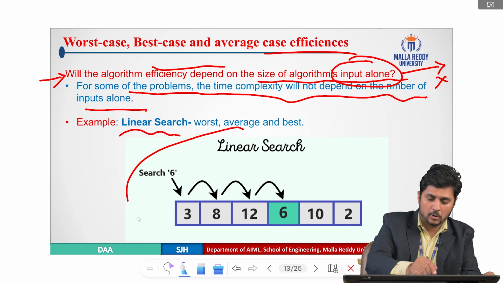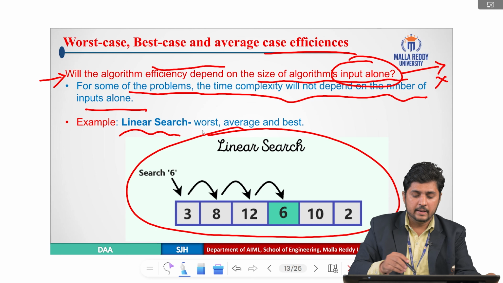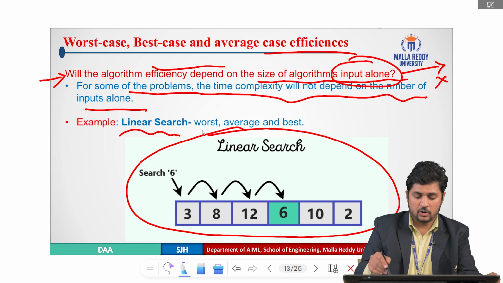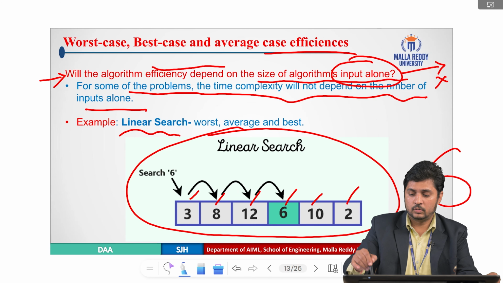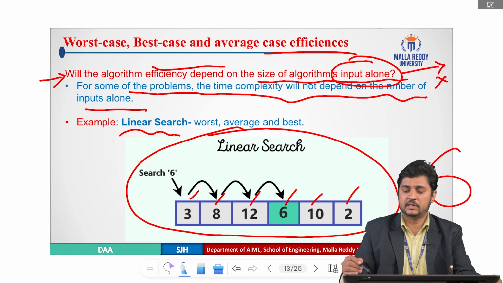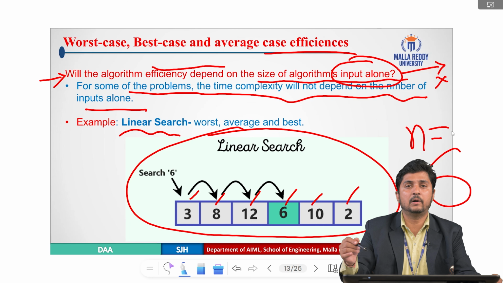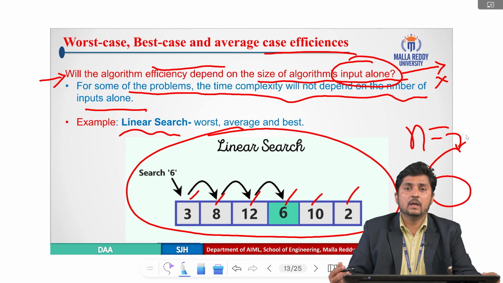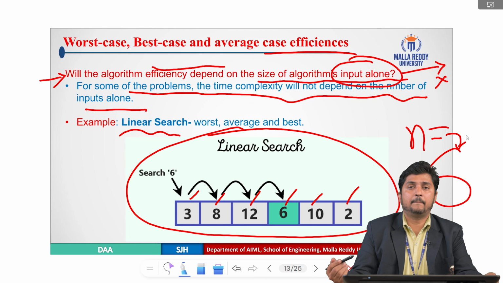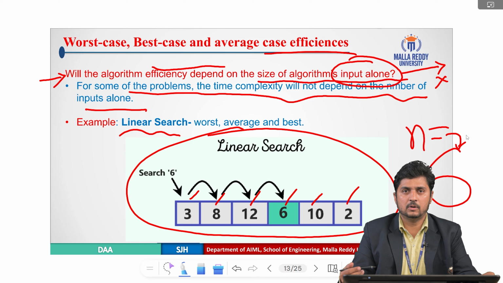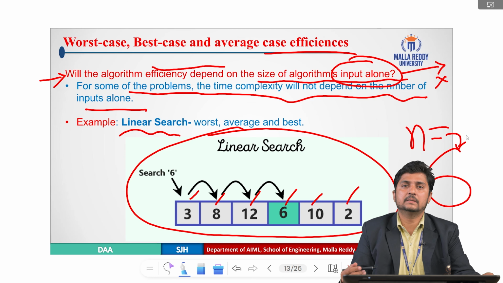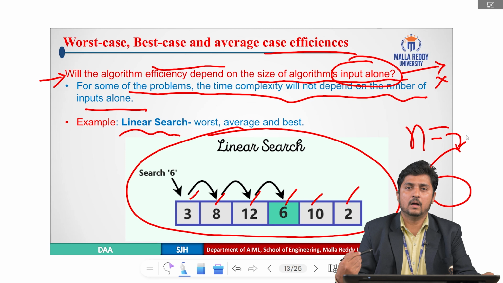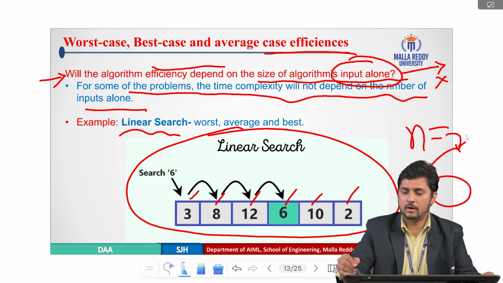Coming to this basic problem, as we can see here, in our list of integers we have 1, 2, 3, 4, 5, 6. So in total, we have an input size of 6 elements. I would like to write here, input size is 6, so n is 6. When we apply a linear search algorithm, we may think that there are 6 elements, so searching for any one element may take constant time.